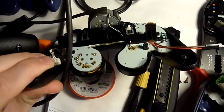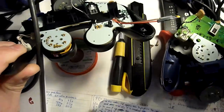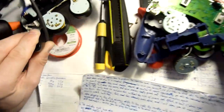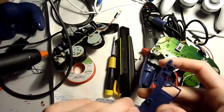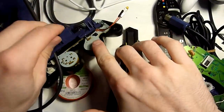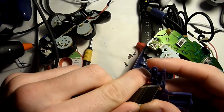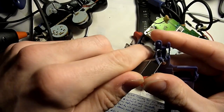If you look at the finished controller, you can see that we need some space, an additional space between the black rail and the PCB, so that we have room for the cables, for the female jumper wires, and the hot glue that keeps it in place. We take that space by shaving off a bit of the plastic with our cutter or knife. We do this here. This corresponds to this part here. So we take our knife, be careful to not cut your hand, and shave off a bit of the plastic.